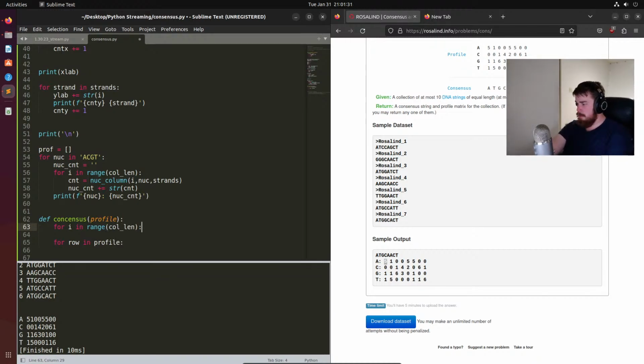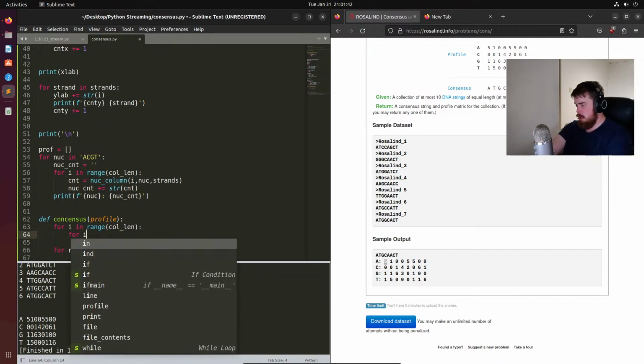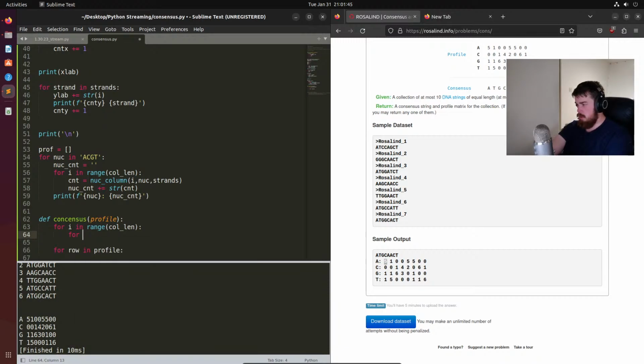So for I in the range of the column length, and then for... okay, I'm just going to make a consensus max in column.